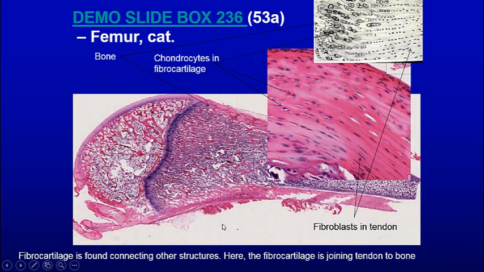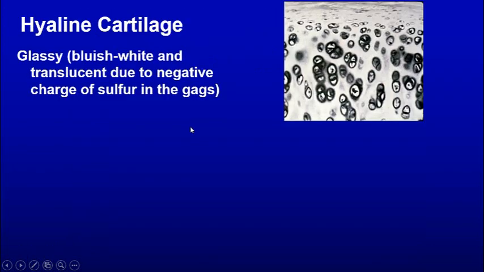And here we can see a nice illustration. Remember the tendon coming in, cigar-shaped cells, looking like basketballs here, and there's the bone in through there. You have the same thing here in this cat, right in this region right there, where you have the fibroblasts in the tendon, and all of a sudden you have the chondrocytes located in their lacunae as you approach the connection to the bone. Hyaline cartilage, we see isogenous groups, as I mentioned to you, glassy shape.